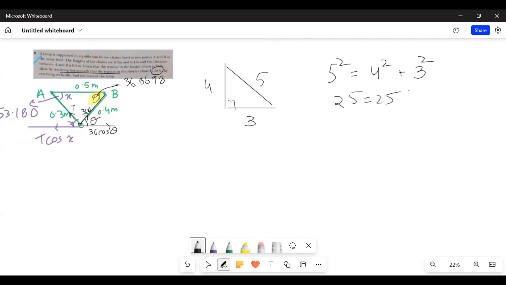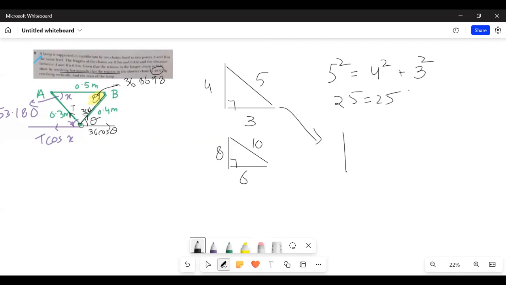So since we can apply Pythagoras theorem on it, so it's a right angle triangle, and these are the most commonly found lengths of a right angle triangle. These are also consecutive, 3, 4, 5, and also they satisfy the Pythagoras theorem. So this is a right angle triangle. Also, all of their multiples also form right angle triangle. For example, if I times every side with 2, so this becomes 8, this becomes 6, and this becomes 10, even then it satisfies the Pythagoras theorem. It's still a right angle triangle.